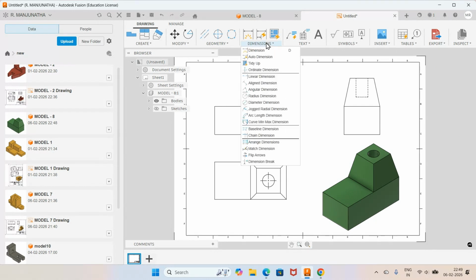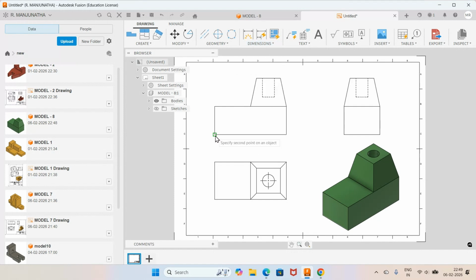You go to the linear dimension between this point and this point. It is 600. Similarly, from here to here, it is 225. And from here to here, it is 450. Then here, I want this dimension, which is 300. Then the height is given. You take this dimension from here to here, which is 150.